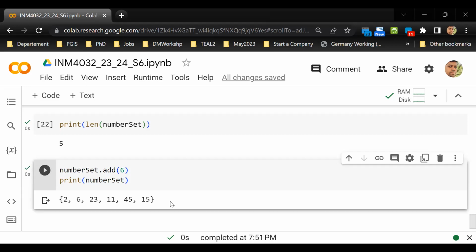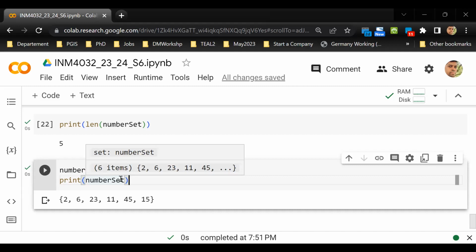Again, where this is inserted, there's no control over it. It's automated, and you know it's there. Let's say you add the 6 again, and if you run the number set again, please note that this will be a unique set of items.